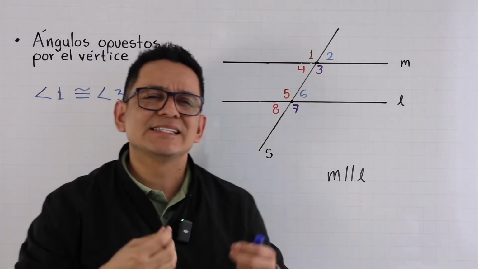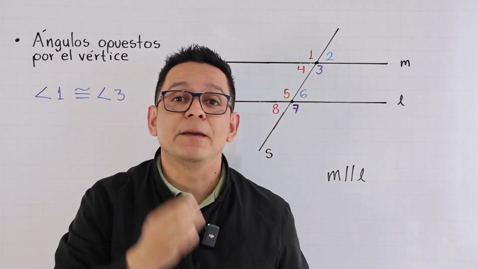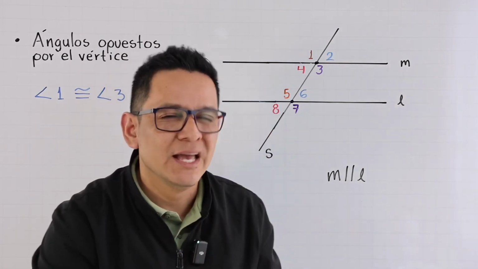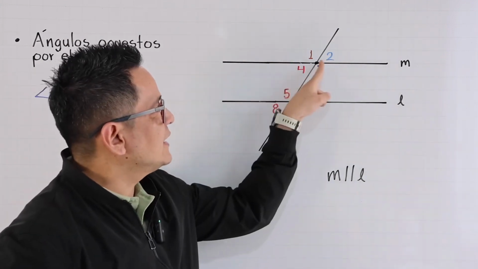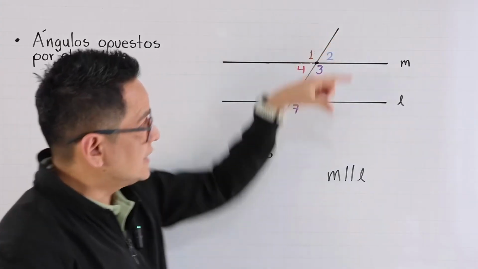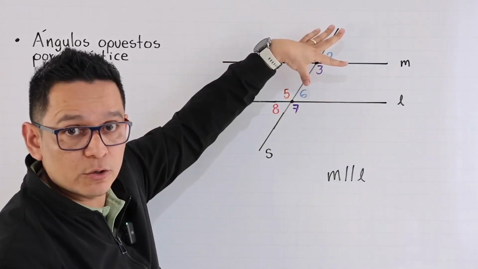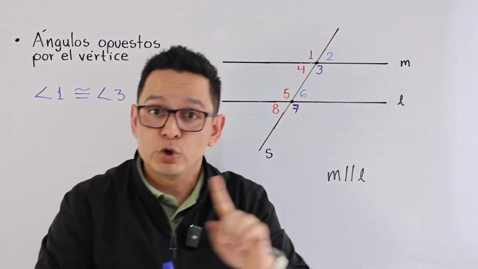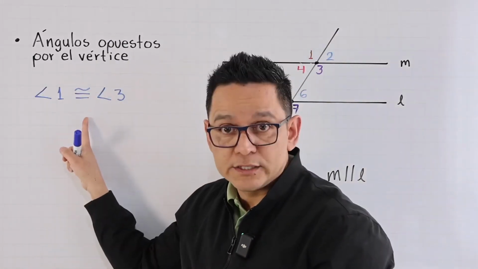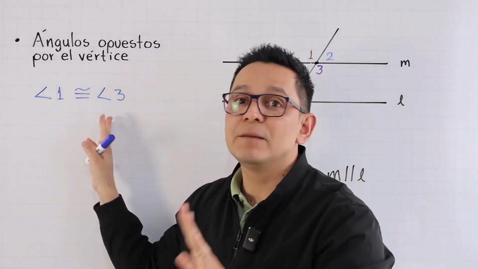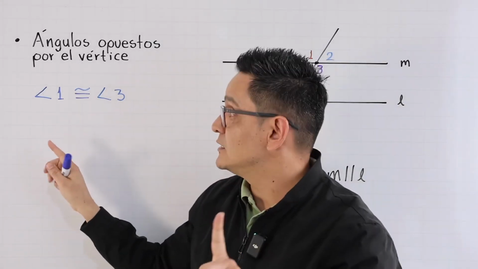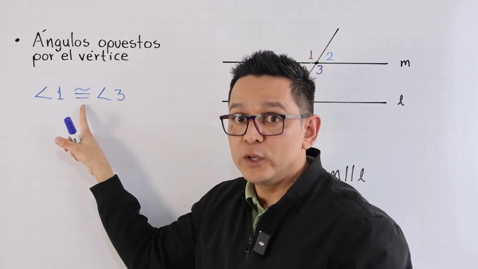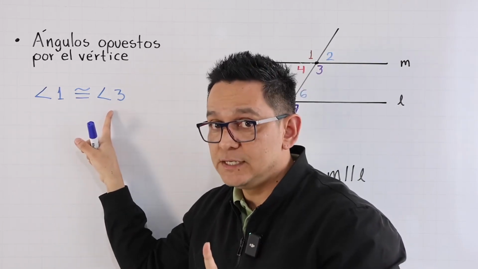What does it mean for it to be congruent? Well, it means that it measures the same but not in the same position. What do I mean by that? Well, see that this angle is like this, while this other angle, which is number 3, is facing down. So, even though they measure the same, they're not in the same position. Therefore, we'll say they are congruent, meaning they have the same measure but are in different positions. So, that's why I was saying, here we're going to express it as angle 1 is congruent with angle 3. Are you following me? Let's see.